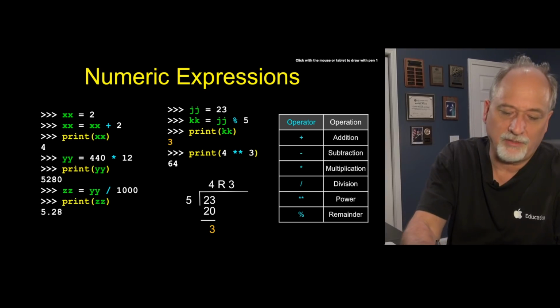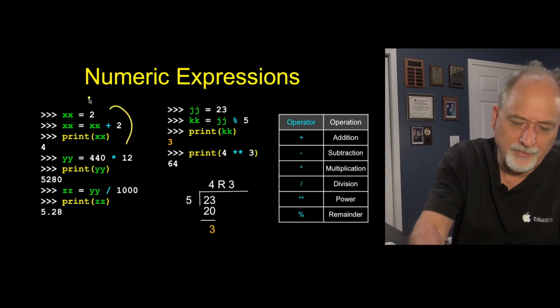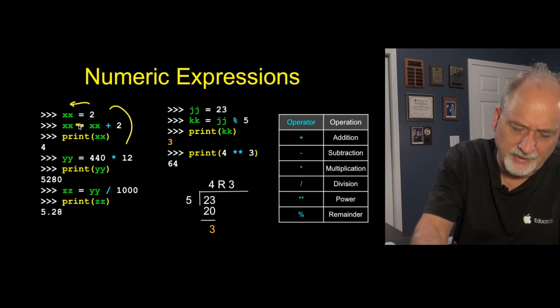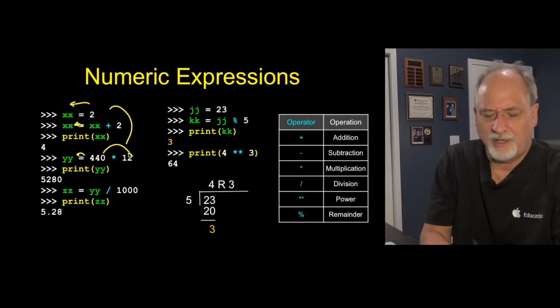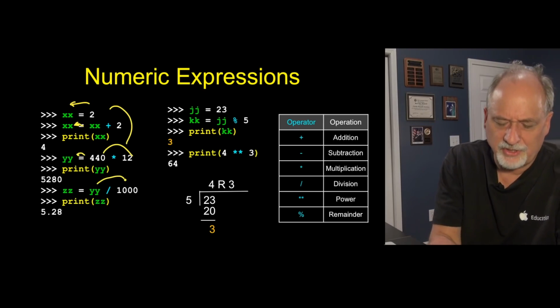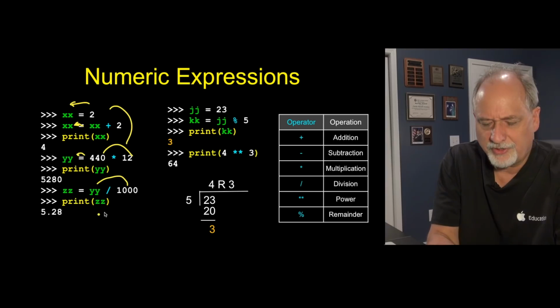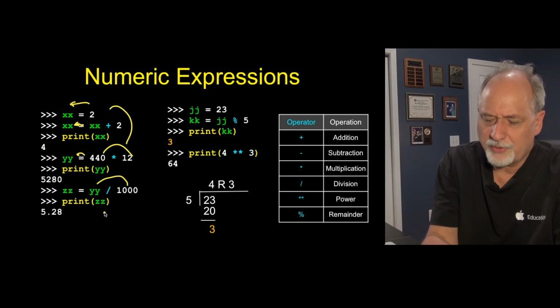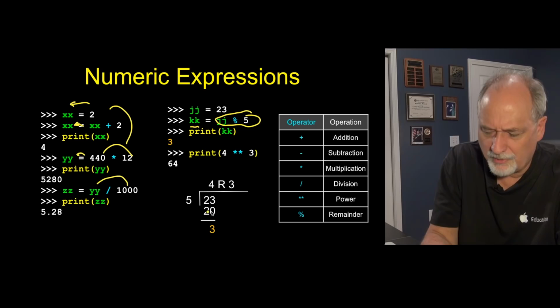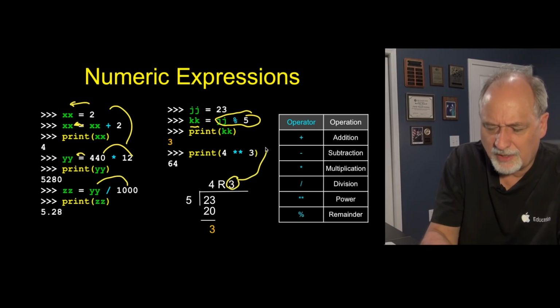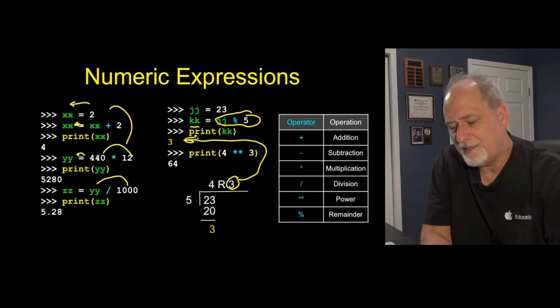Right, so we've already seen the plus, x equals x plus 1. Keep remembering that these assignments are arrows, basically. Arrow, arrow, they have a direction. Multiplication, 440 times 12. Dividing this by, that's division, over 1,000, 5.28. Here we're going to put 23 into JJ, and then we're going to do modulo. So that says, take 23, divide it by 5, and give me back the remainder and put it in KK. So this is the expression that evaluates like this. Take 23, divide 5 into 23, 4, remainder 3. The 3 is what comes back up here. Okay, and so that is the remainder.